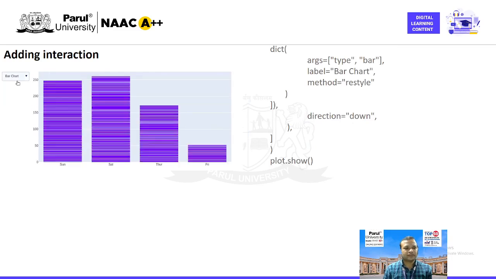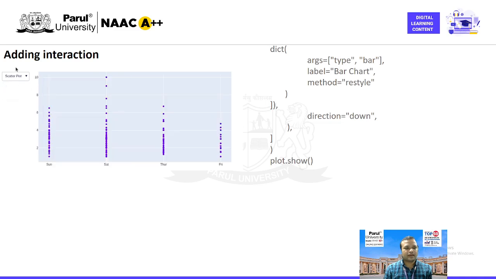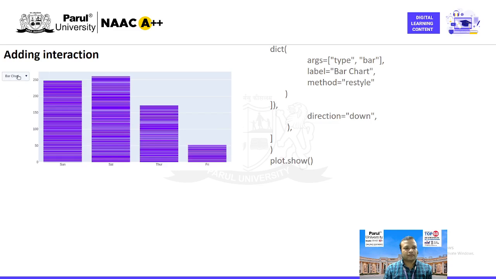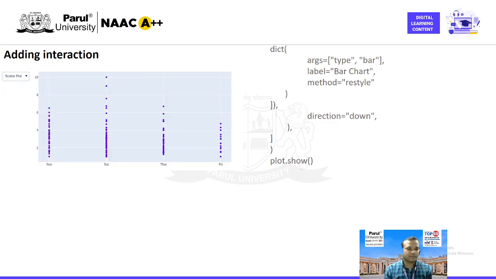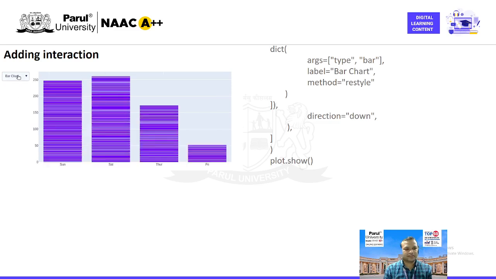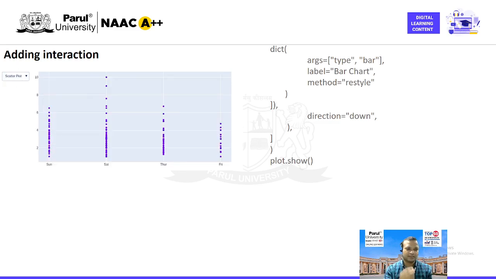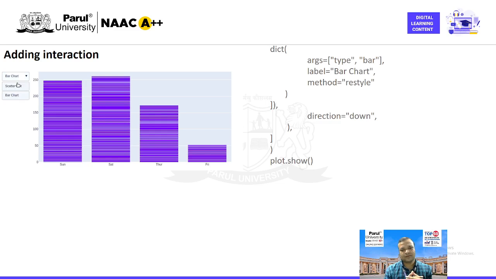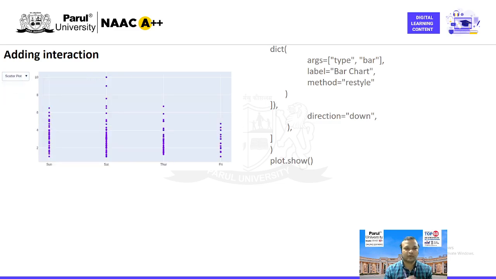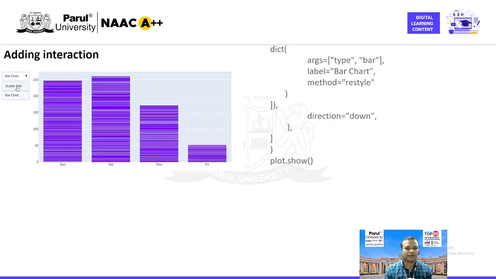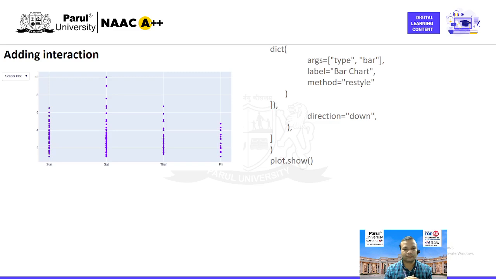So you can just add here, and you can see here whenever we want a bar chart, you can just see the bar chart. Whenever you want to draw the scatter plot, you just click on the scatter chart. Whenever you want a bar chart, there is the drop down list for the same data, for the same code. Okay, so this is the method to add more interactivity. With the help of Plotly, you can do it.